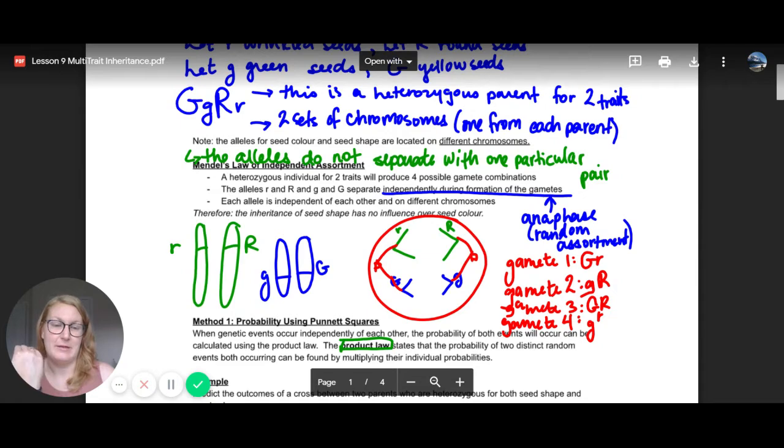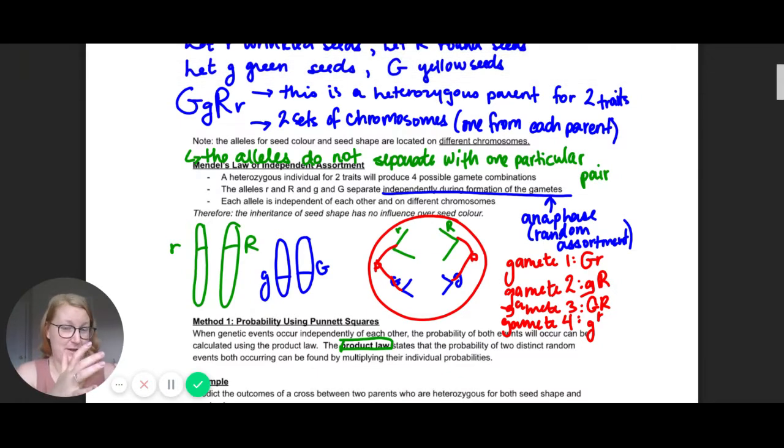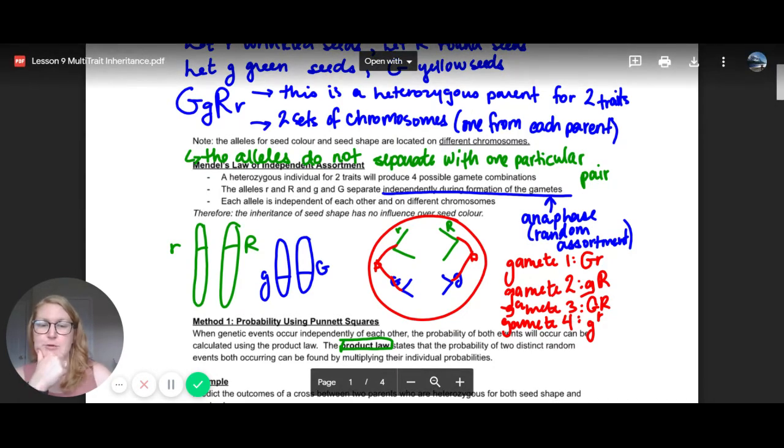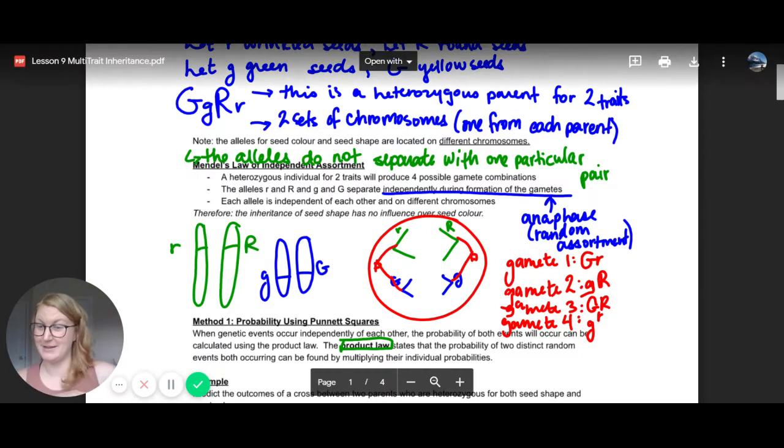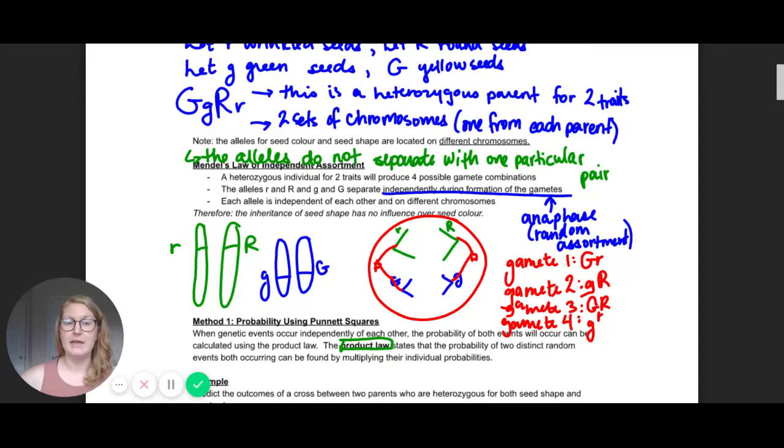Now, what I'm showing in gamete 3 and 4 are the other combinations that might be possible. I'm not showing that in this picture, but just thinking about it, it's very possible that these 2 blue chromosomes switch places. And so I would end up with the capitals on one side and the lowercase on the other side. So in total, for the 2 alleles that we're looking at, R and G, there are 4 different combinations. And I'm going to show you a trick afterward where you can easily figure out what those combinations are without actually drawing a diagram of it.